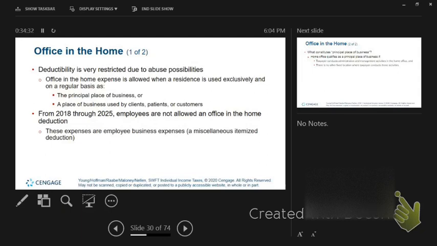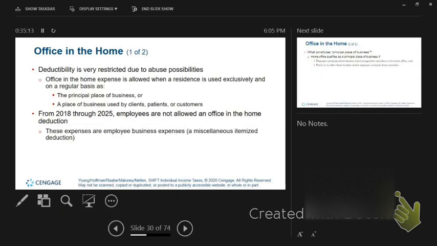So the home office is allowed when the residence is used on a regular basis as your principal point of business. For example, I have friends that work 3 days from home and 2 days at work. So that would be their principal point, 3 days a week. You want to make sure you do 3 days a week for 52 weeks out of the year, and that's what you'd use, not 5 days a week for 52 days out of the year. And a place of business can be used by clients, personnel, customers. It doesn't have to have people come there if that's not the type of business that you have.